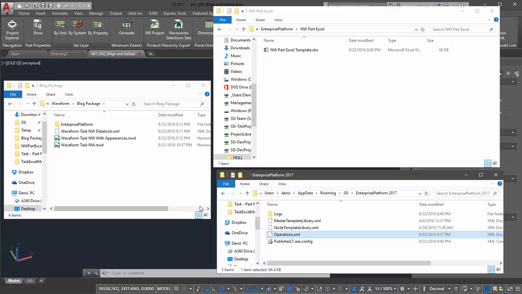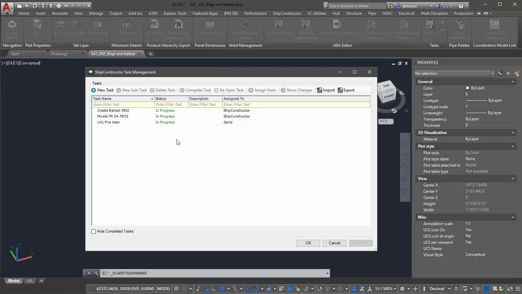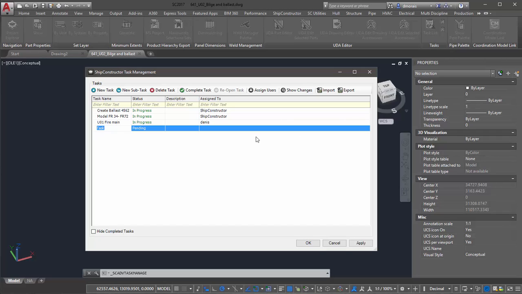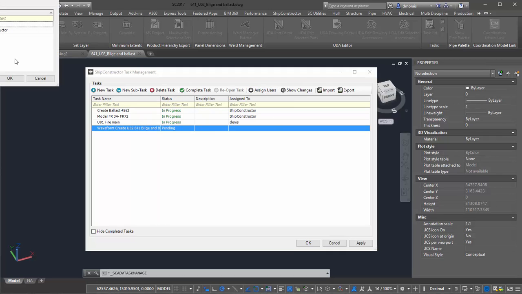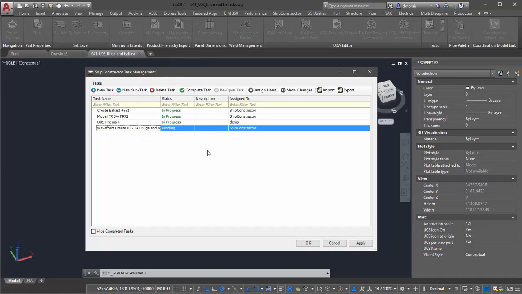That's pretty much a one-time setup. After this, you just use ShipConstructor and make your changes associated to a task. I'm not sure how many of you are familiar with using tasks, but if you go to the Advantage Pack tab, go to the panel where it says Tasks, and go to Manage Tasks, this will give you all the tasks that are created for your project. Here I just have some preliminary ones already created, but for this use case, I'll create a new one. If you create a new task, use a name that makes sense for your task. You want to assign it to a user. I'm going to assign it to ShipConstructor because that's the user I'm currently logged in as. Then I click Apply, click OK.